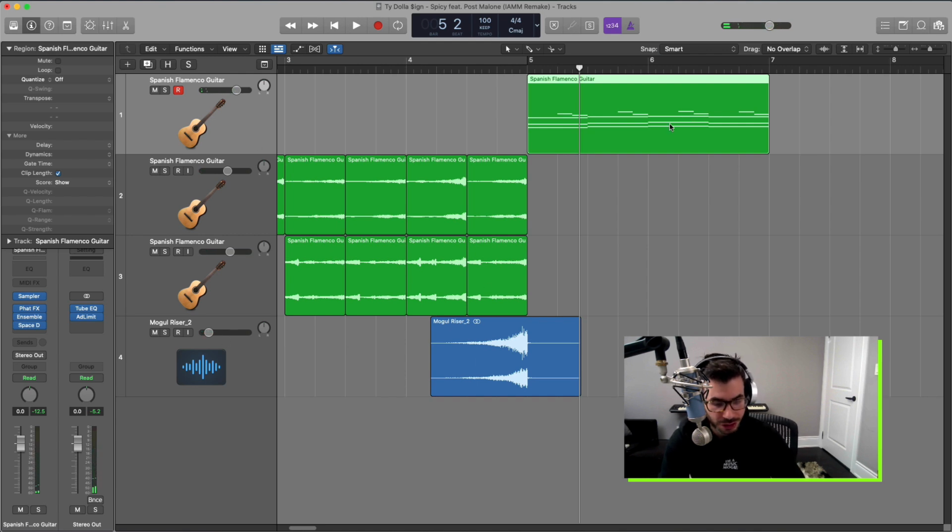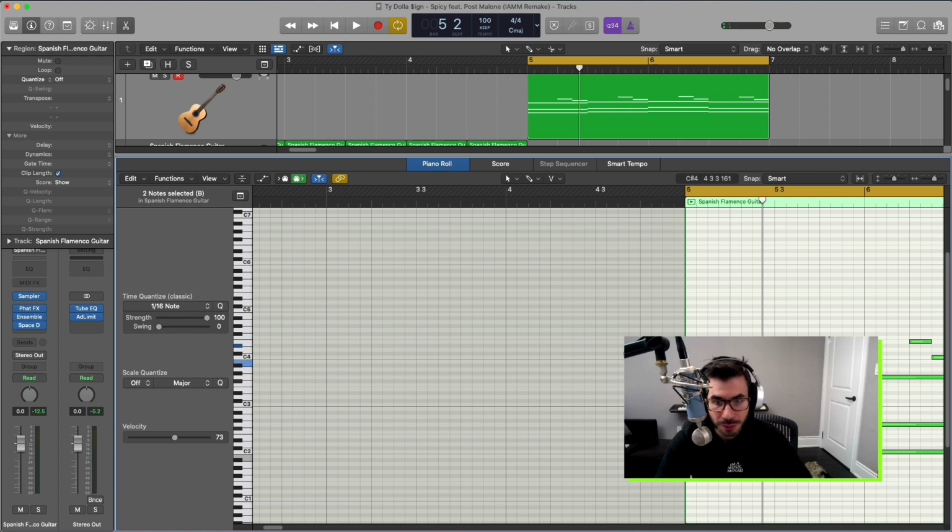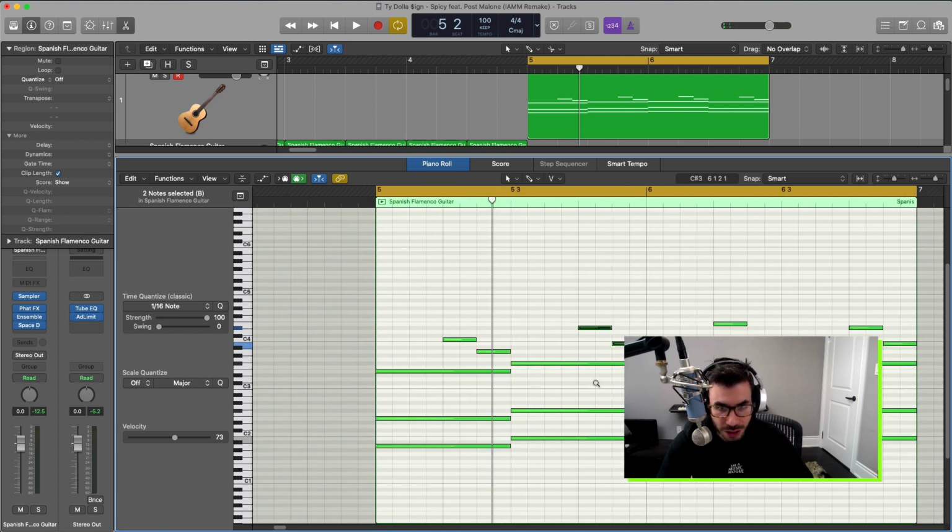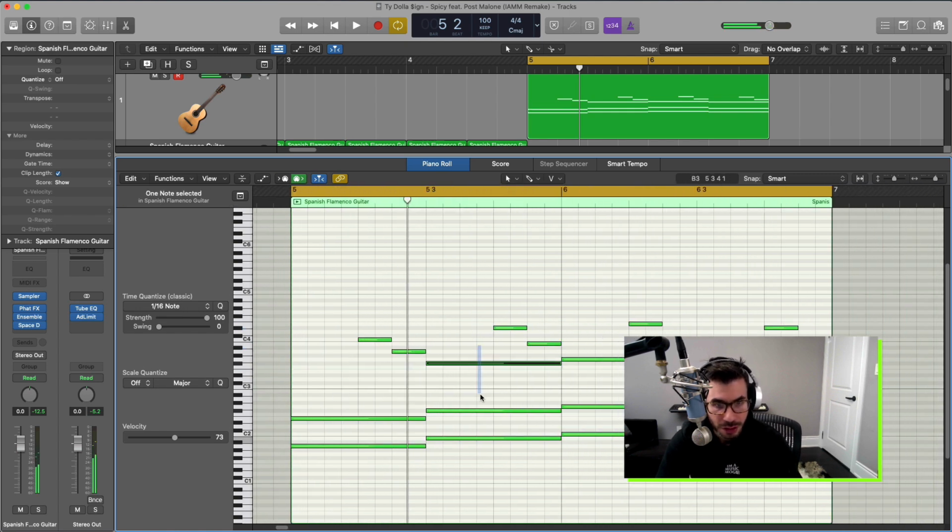Now we just got to work on our guitar and put in the main pattern to the record. So let's adjust this pattern.